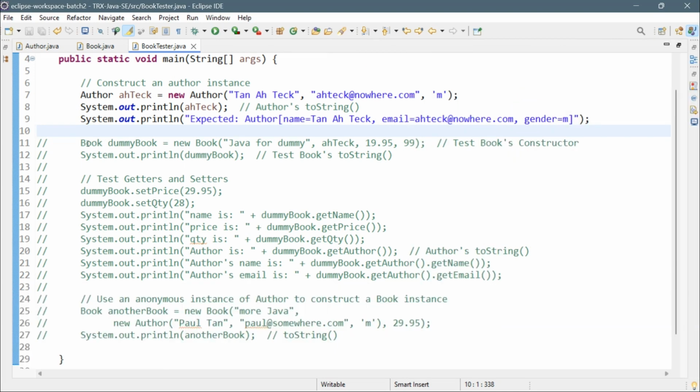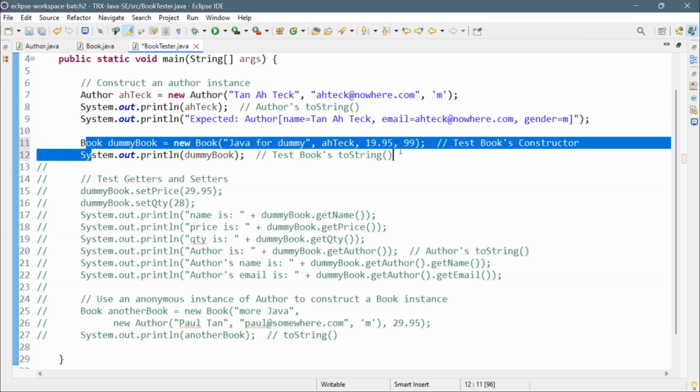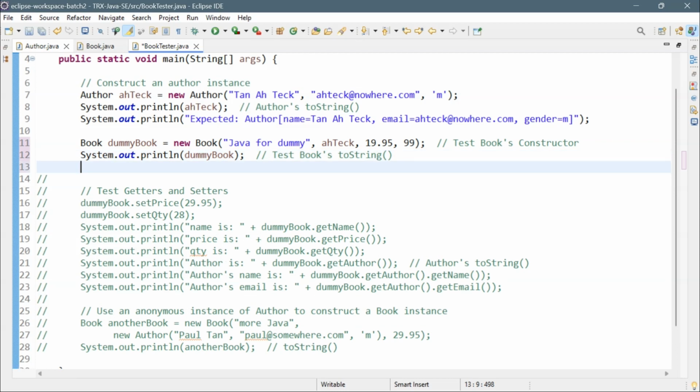Now I want you to guess the output here. What is the expected output? Book. Then which bracket?